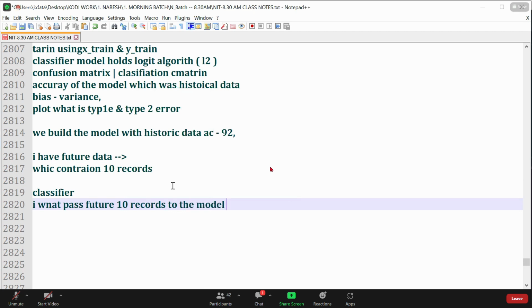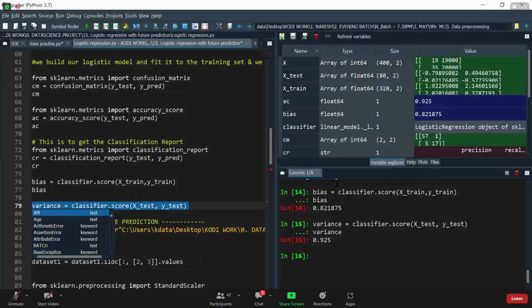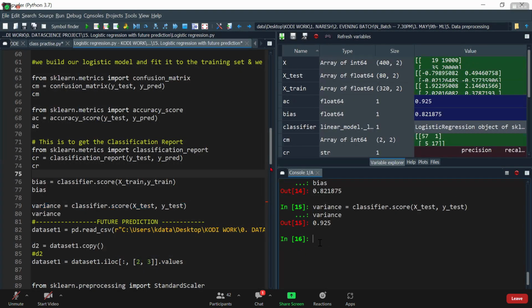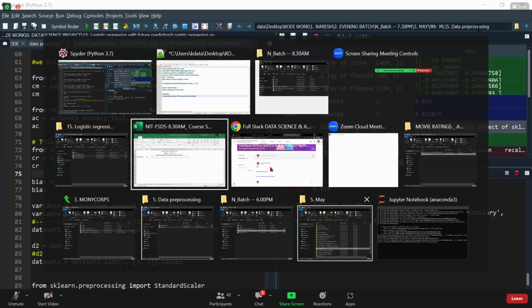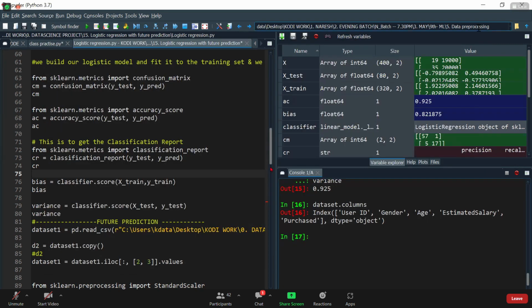The logic is already defined, but make sure the dataset columns and the future dataset columns must be the same. Are you understanding? Because we trained my machine using how many attributes? Three attributes. In the future, if you pass four attributes, it gets an error or not? Are you understanding what I'm trying to say?